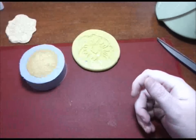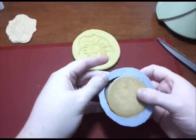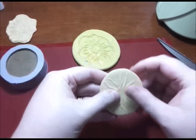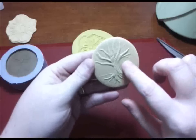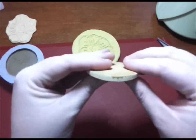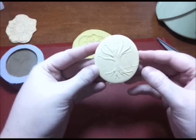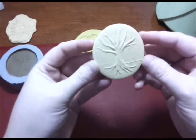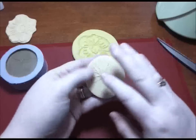So, that's not all bad. This is my tree. It's releasing from the mold really easy, except for a couple little air bubble marks. It looks like the original. What I'm going to do is let them thoroughly dry.